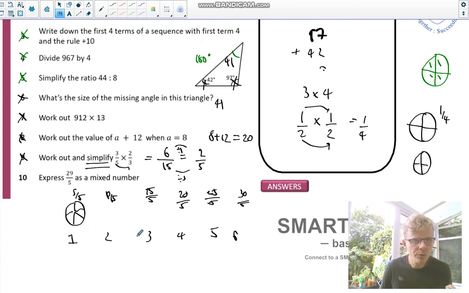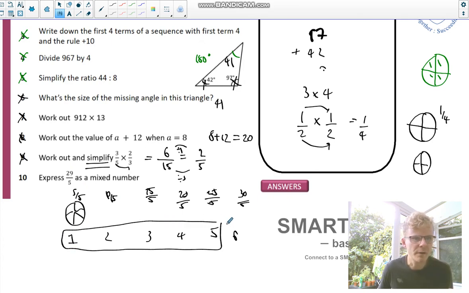So in terms of whole circles, I would fill 5 whole circles there. That's 25 out of 5. How many fifths would I then shade in my final circle? So if I've used up 25, I would have 4 left over because I have 29 in total. So my answer would be 5 whole circles used up and 4 fifths left over. So I'll quickly draw the last circle. So the last circle would actually look like 1, 2, 3, 4 shaded in there. Okay, so it's 5 wholes and 4 fifths to go back to a mixed number.